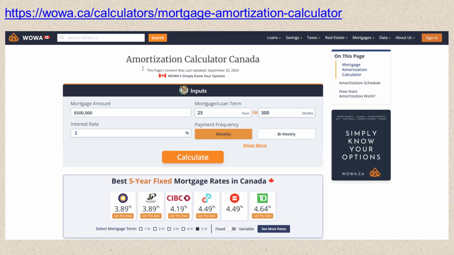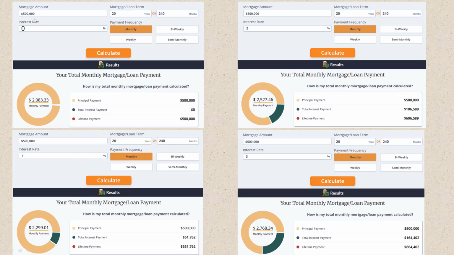So the whole point of this, and we're talking about amortization and the website, is what effect does the interest rate have on how much interest you pay? So what I did, I used that website with the $500,000, 20 years, and I first put 0% in, and then 1%, 2%, 3%, just as a comparison. Now, you're not going to get a mortgage for 0% because the banks don't give money away for free. You could get a car loan, for example, for a truck or an SUV, for 0%. They have that deal on once in a while, but not for a mortgage, no.